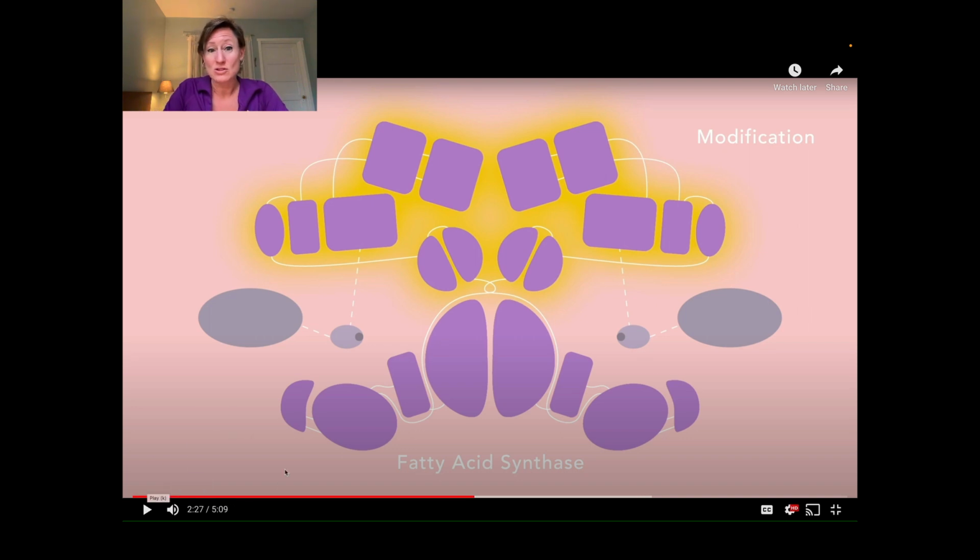So again, this looks like a whole giant piece, right? But I want you to think about there being two domains. This is what we were calling the basement domain. That's where we do our condensation chemistry, and then we do our modification up here. He's going to talk in just a second about these two domains down here. This little guy here is going to be our long arm. That's going to be our acyl carrier protein. And then this domain here is our TE domain, which you didn't need to know the name of, but that's how we snip off our fatty acid when it's finished growing. This is a dimer, so there are two pieces that come together here with some pretty beautiful symmetry.